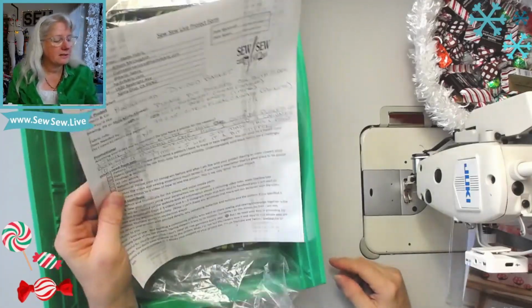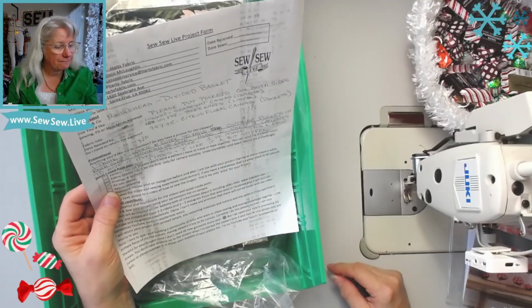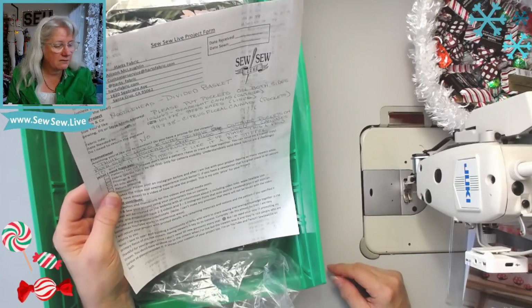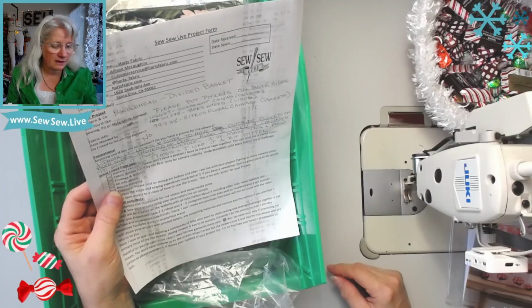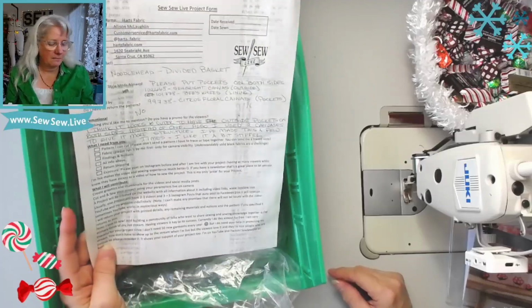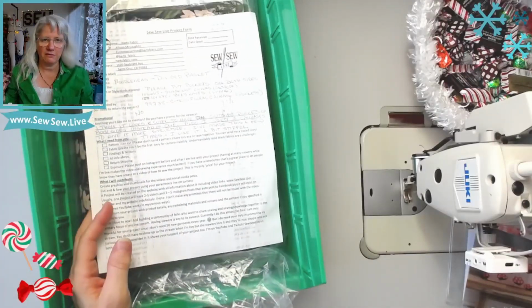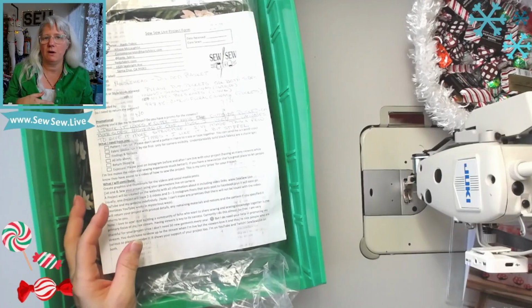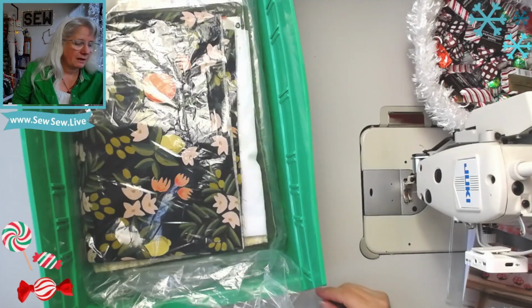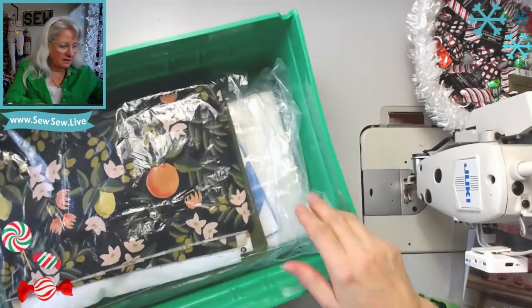So it says, I think it looks cuter to have outside pockets on both sides instead of one. Also, I use 2 canvases to give it more structure. I've made this a few times and I like it a bit stiffer. So this is one of the women at Hearts Fabric giving me some feedback. It's always really nice when they can kind of give me some insight if they've made it. A lot of times they haven't and they want a sample for their store. And so I make the thing, I send it to them, and then it lives at their store. So that's what I do. So here is what they sent me.